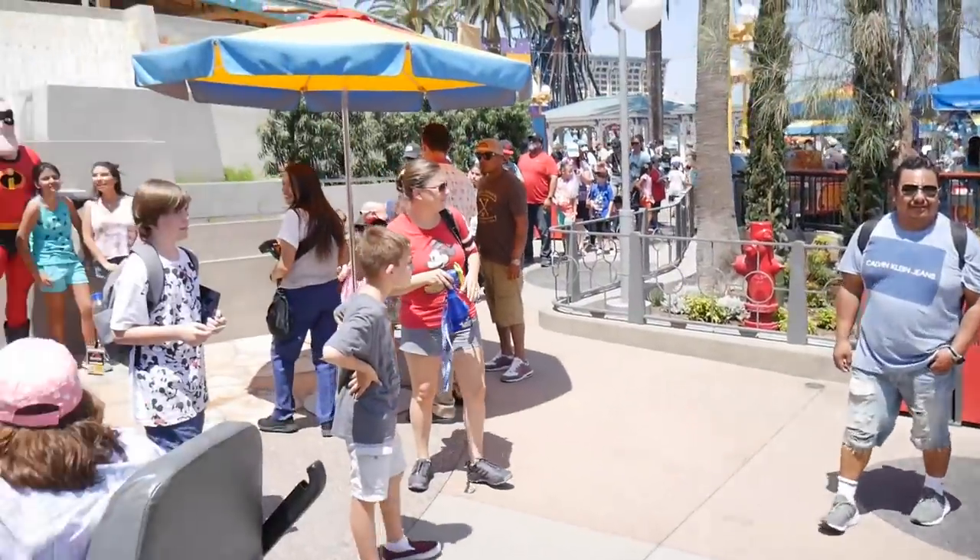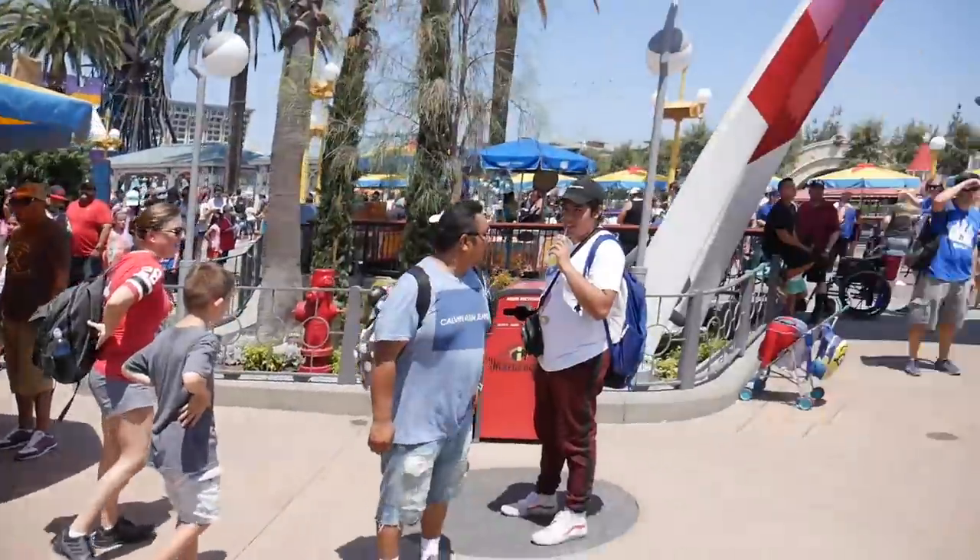For those of you who watched my Instagram, you know that I am now obsessed with the Incredicoaster. On the VIP day I rode it literally eight times in a row and it was amazing. We're about to do it again because I can't come to Pixar Pier and not do it. And of course we've got the Incredibles meet-and-greet right behind us that we will come back to later for sure.